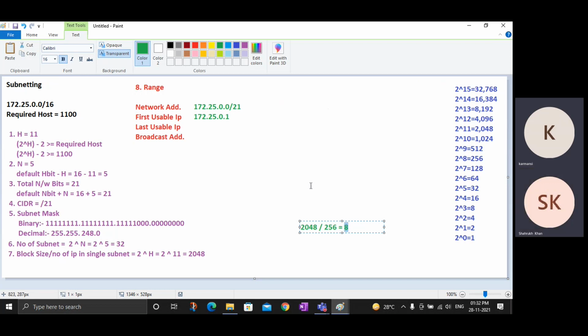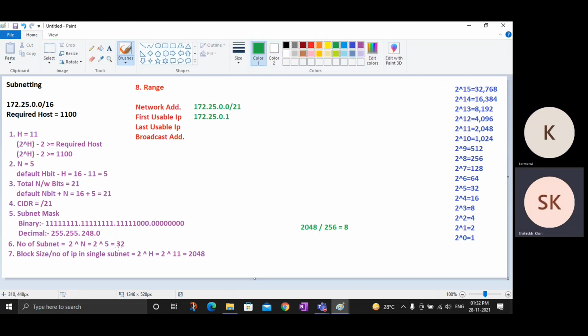And what you need to do now, check the subnet mask, check the block in which the value is not going up to 255. Which block is it? The third one. From the left hand side, this one is the first block, this one is second, and this one is third block. In the third block, the value is not reaching 255. So in the network address of the first subnet, in that specific block where the subnet mask value was not reaching 255, add this 8.